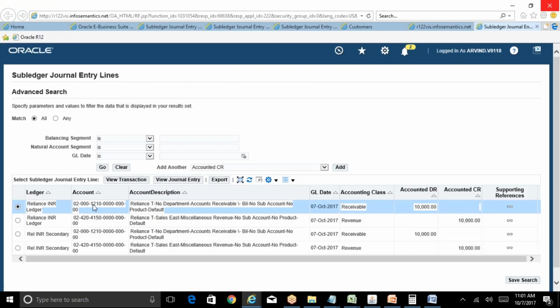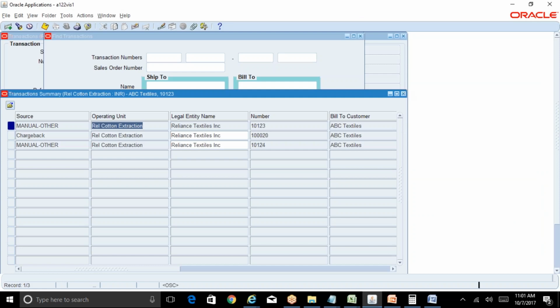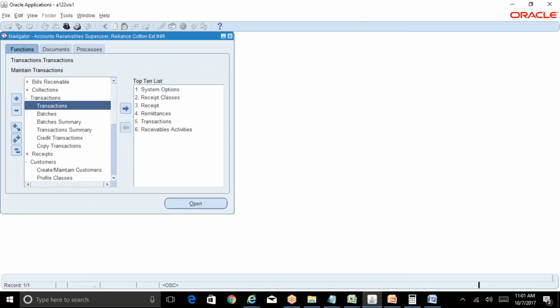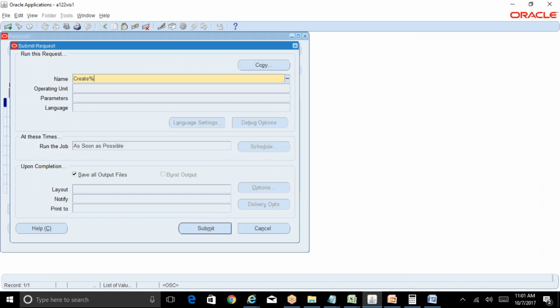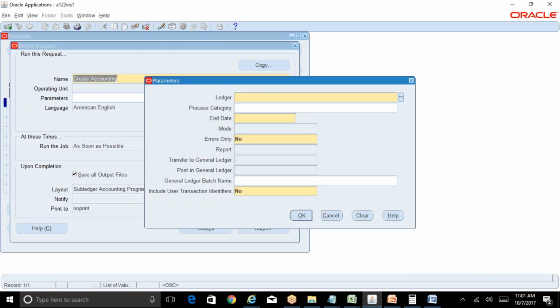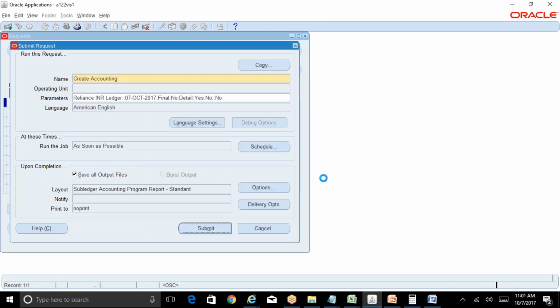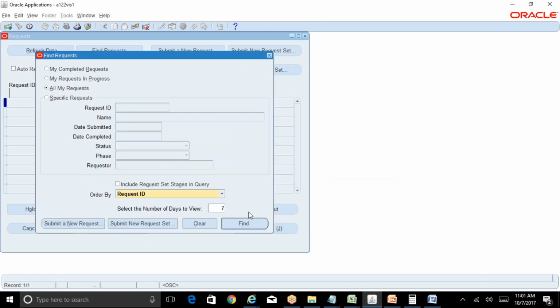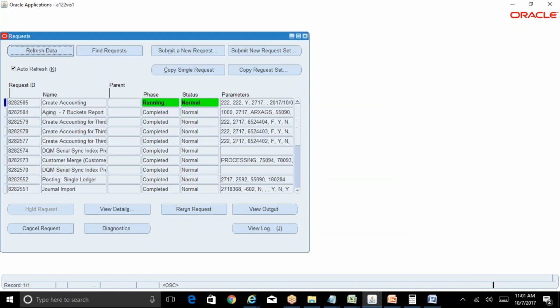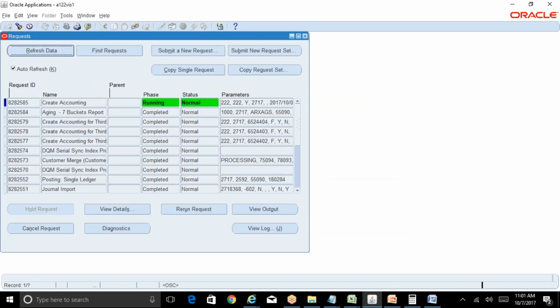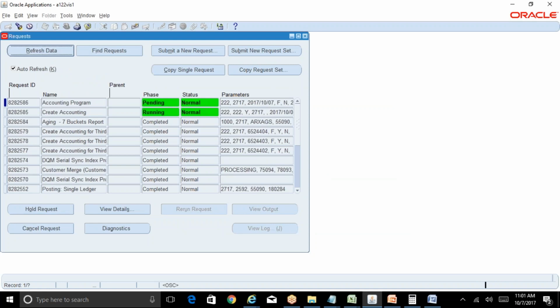The receivable account is 1210. Before we do that, let me run create accounting to ensure that everything gets pushed over.